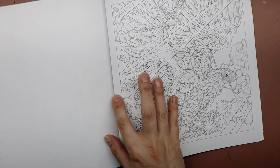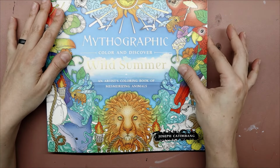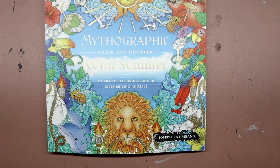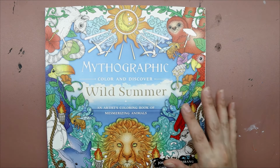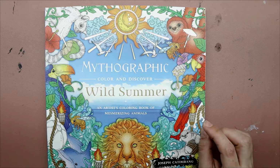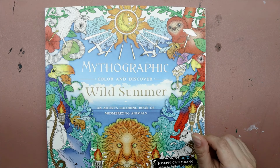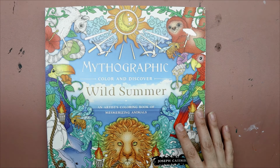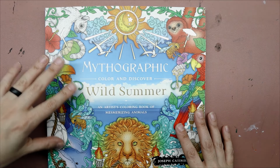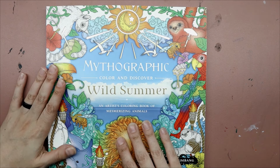So let me go ahead and get this back to the cover here. So that is our flip through Mythographic Color and Discover Wild Summer by Joseph Catimbang. I am very excited to work in this book. There is not an image in here that I can't see myself at some point working on, and I already have some ideas for a few of these, especially for later on this summer. I am working on trying to put together some videos for when I will be away for work. But I love this book.